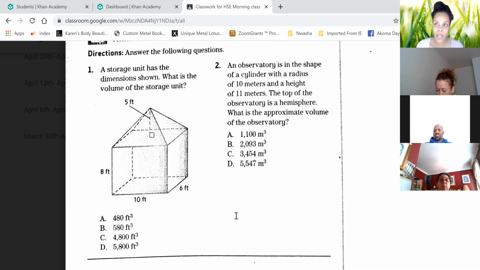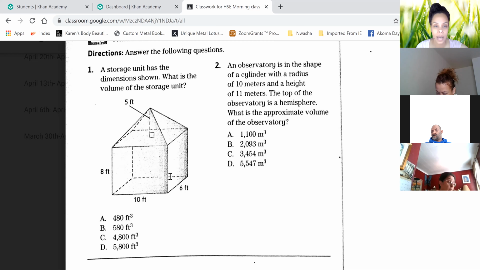rectangular prism, right? So what we said about the silo was that the cylinder and the cone are similar in that the cylinder has a formula and the cone is 1/3 of that formula. This is the same. The pyramid is 1/3, right? So you have to figure out the base and the height, but then you're taking 1/3 of that. For the base, that's a rectangle, you're doing length times width times height. So you're figuring out those two things, and then you're going to add them together.